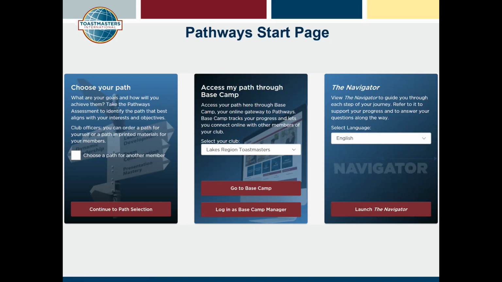And to choose a path for another member, we are choosing a printed path only. Because if I want to choose a path for myself, then I will continue to path selection.